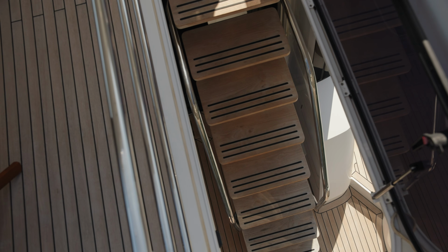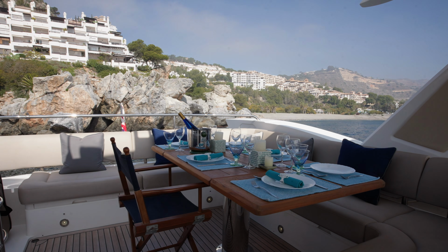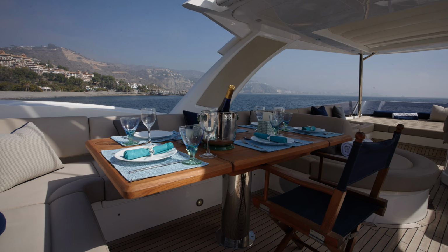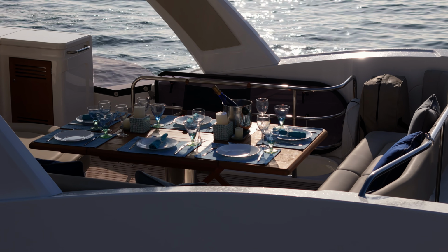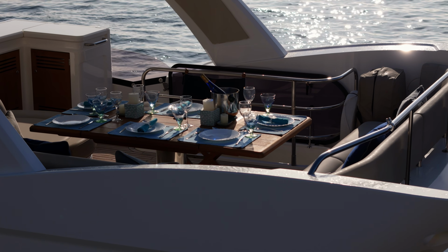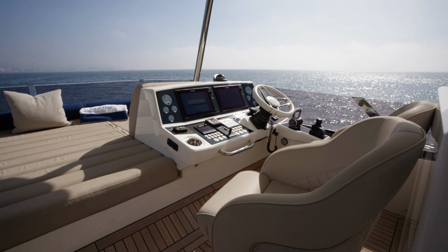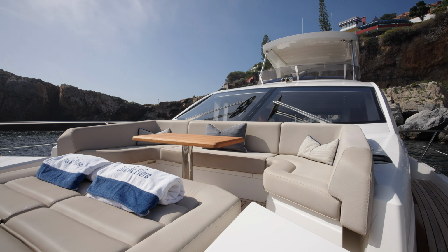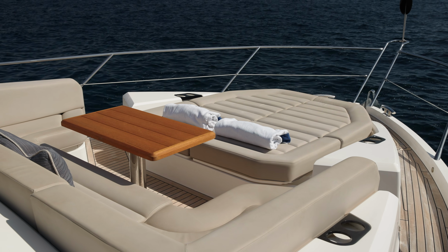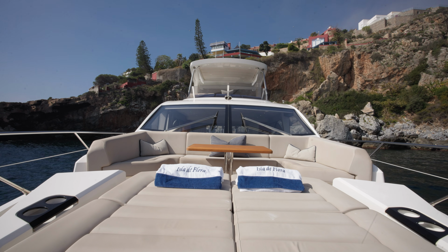And then as we come back up to the cockpit, pan your way up to the flybridge, which is the best in class. In the aft, you've got a lovely big table again for outdoor alfresco dining with a nice shade canopy which comes out aft. And then you've got a lovely big seating and sunbathing area once you finish lunch. And then when we go to the foredeck, again, it's got a lovely table which a lot of clients like for breakfast, and also some sunbathing so you can catch some rays.